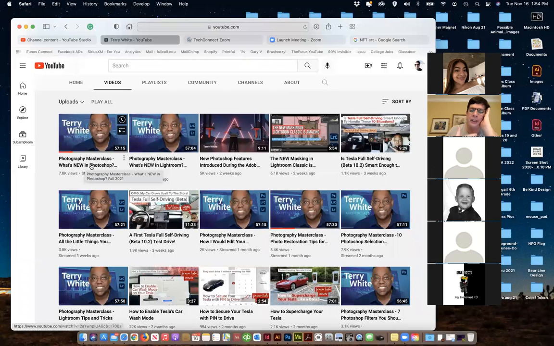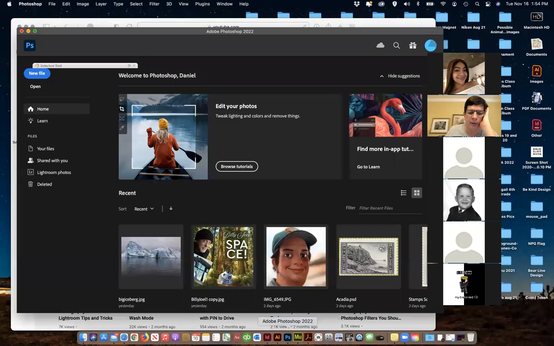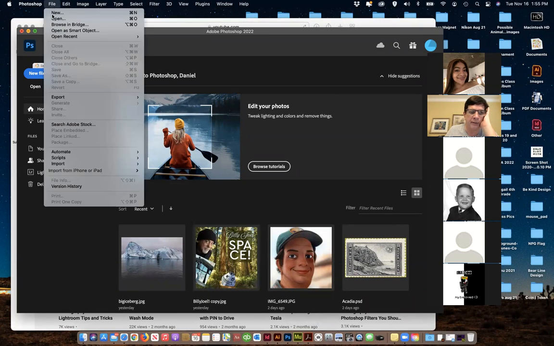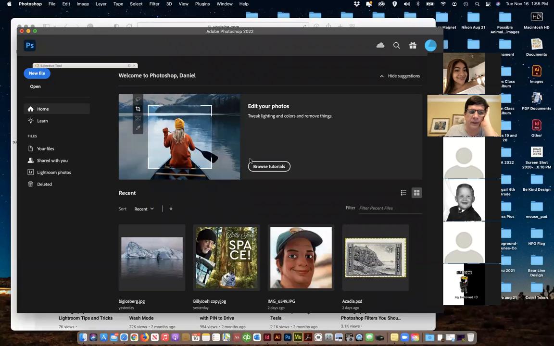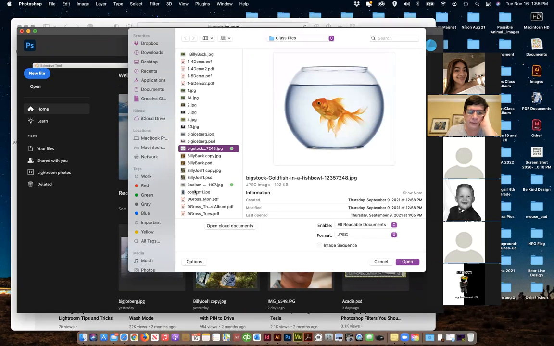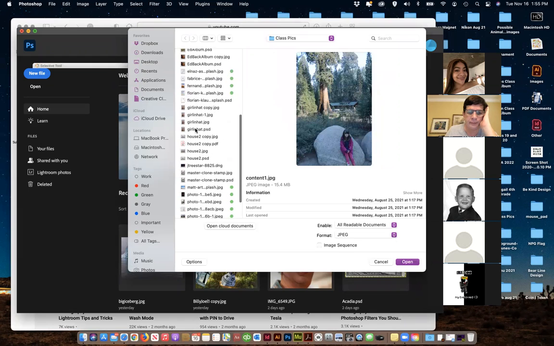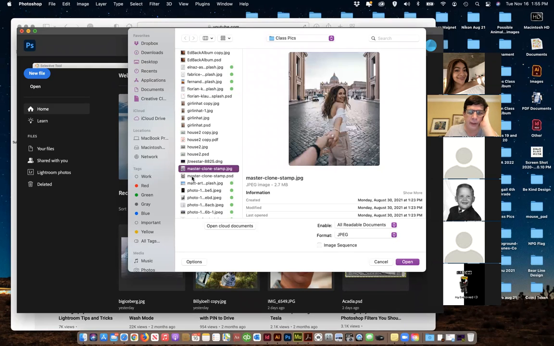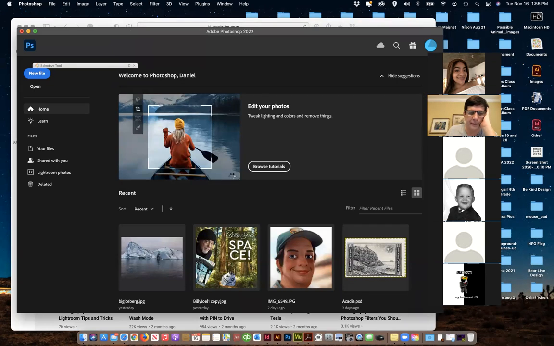Again, they're not terribly humongous updates, but they are updates and things that are making it better in the world of Photoshop. And I'll just show you an example of one of the things that he talked about. Let me just open up the picture. I'm just looking for one that'll work well. We'll try this and see.